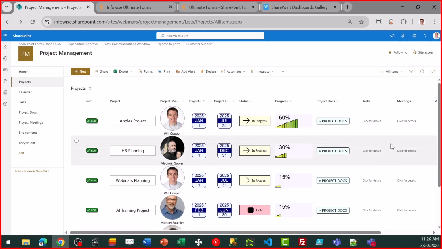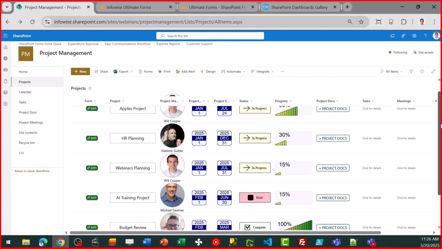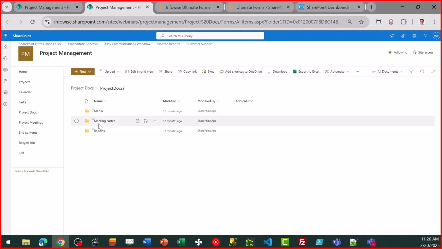Once it's done that, it's going to update and provide you links. So whenever somebody wants to work with documents, all they have to do is go to the project and it'll link them directly over to that. So webinars planning, that's the one I just created. Notice it automatically created a link, and I've got this folder, and you can even create your own folders in here. So it's going to be a fluid folder structure that can handle a lot of different documents. It's just using regular SharePoint document library functionality. Hopefully that helps a little bit.